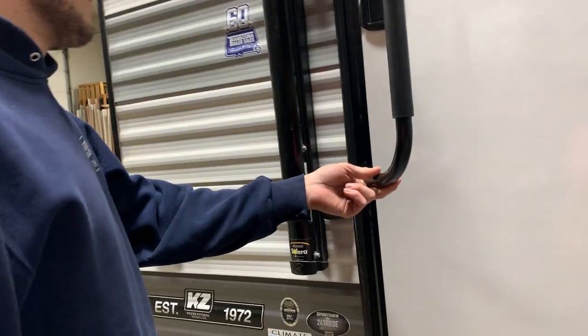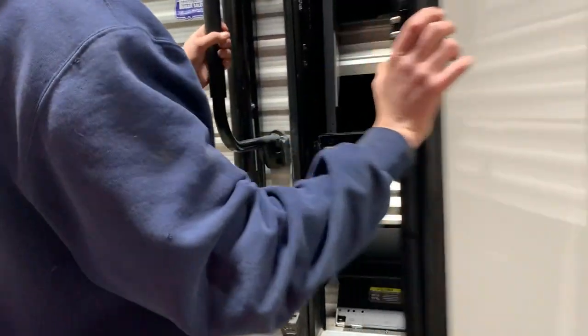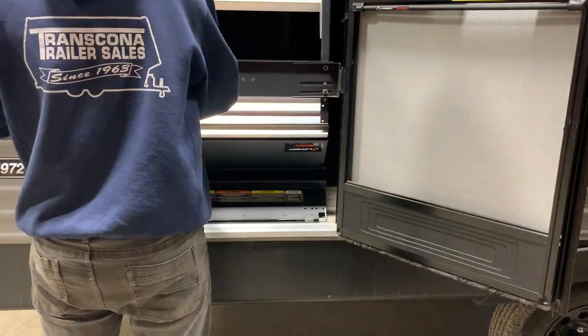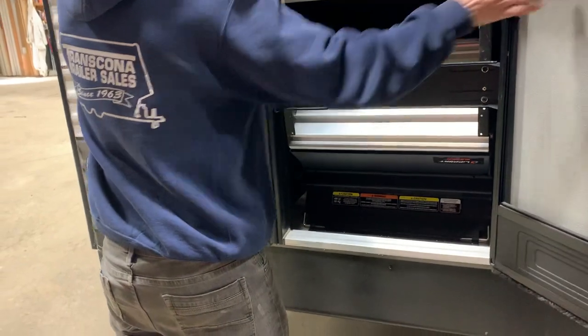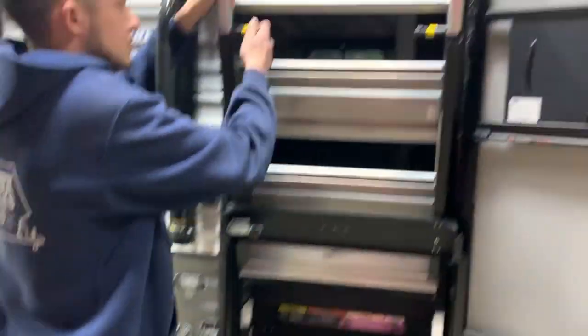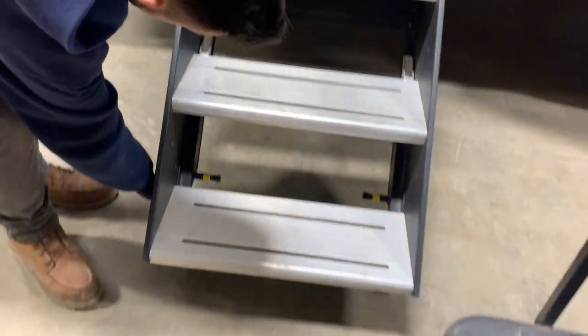To get inside, you just push that assist handle up, hold it 90 degrees, and it locks into place. You're going to open up that door. Then you do just have your stairs that fold down. Just taking note of these two knobs here. Allows you to adjust your feet for your campsite needs, so your stairs sit nice and level.